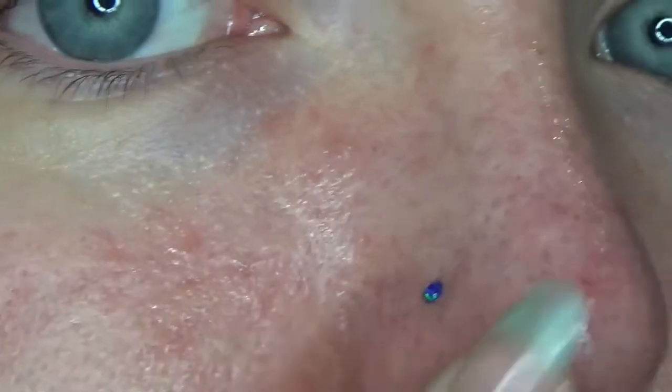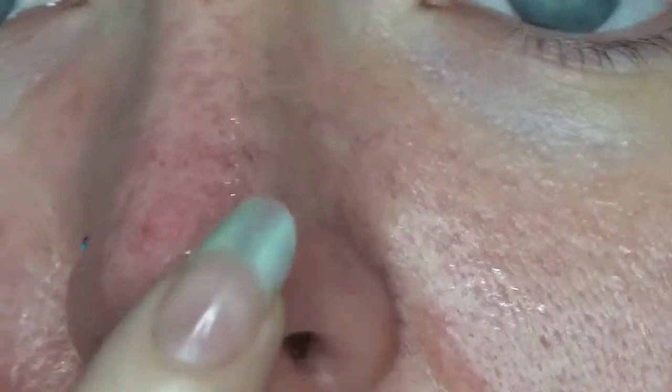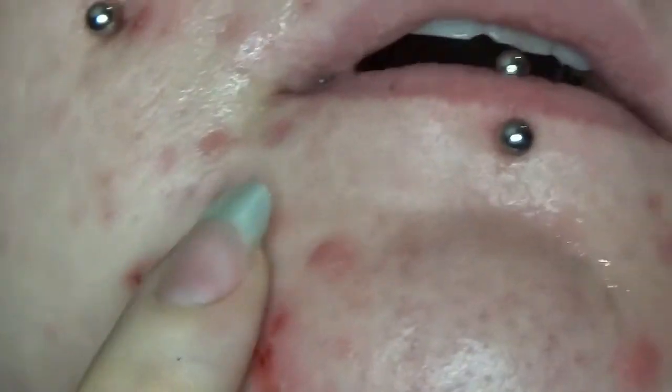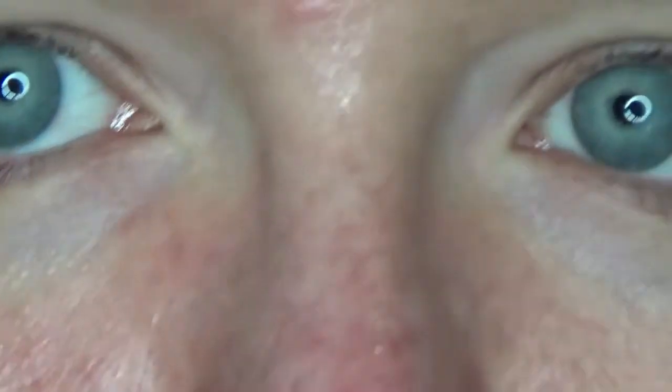My pores do look nice and smooth. My pores are obviously quite dirty looking on my nose — I haven't done any extracting lately, I've been trying to break the habit, but I might change my mind about that. Everything looks very smooth. I hope these spots calm down a little bit more — some of them are quite sore. It was a nice feeling mask; because the material was so soft it felt quite secure on my face. I'll come back and see if we've got any further improvement as the day goes on and the ingredients have more of a chance to work.